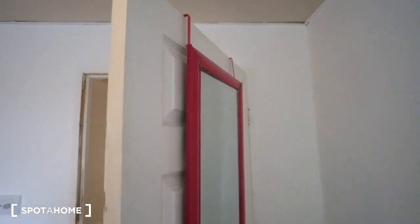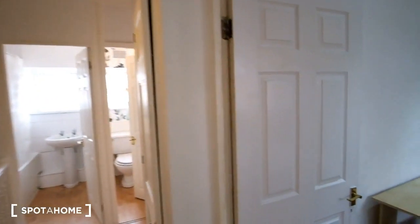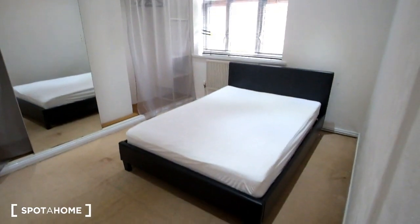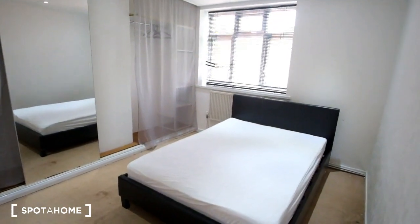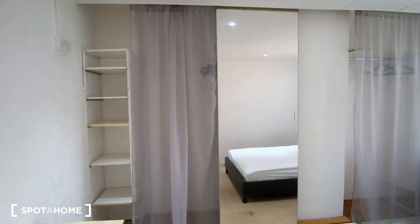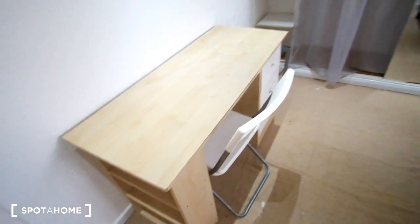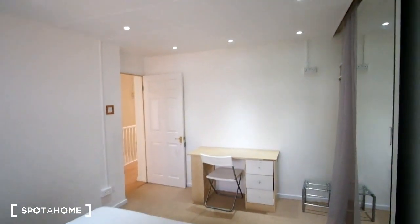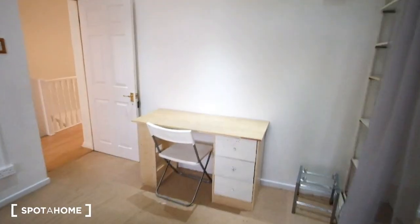Behind the door we also do have a mirror, as well as a rack in case you wish to dry clothes that way. Now here's the fourth bedroom, slightly larger — you can see that as we do have a double bed in this room here to the right. Closet spaces are all along the front wall and we can see we've got one glass mirror there in the center. There we've got the desk opposite the bed, and the radiator is going to be here underneath the window.